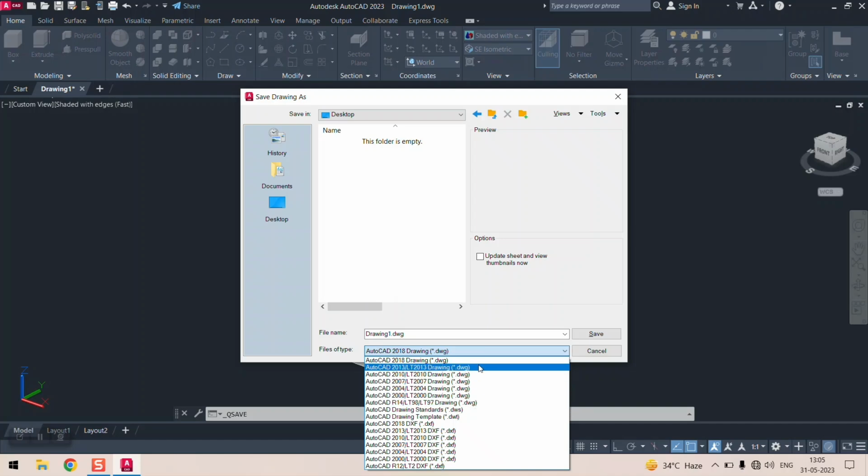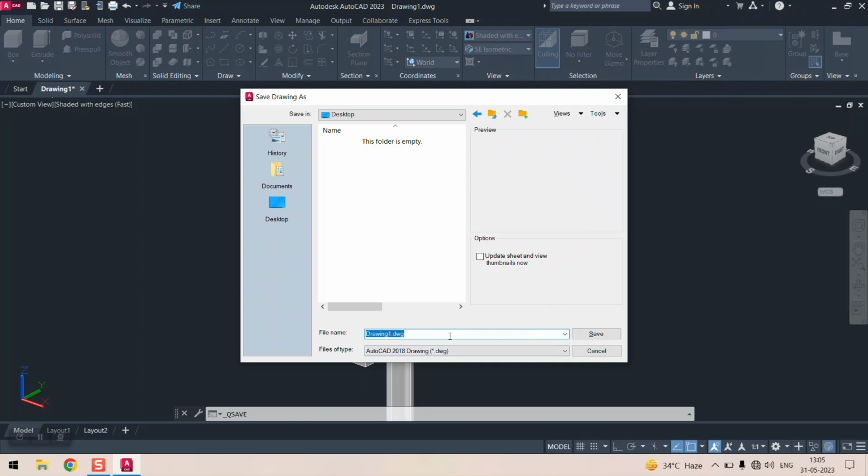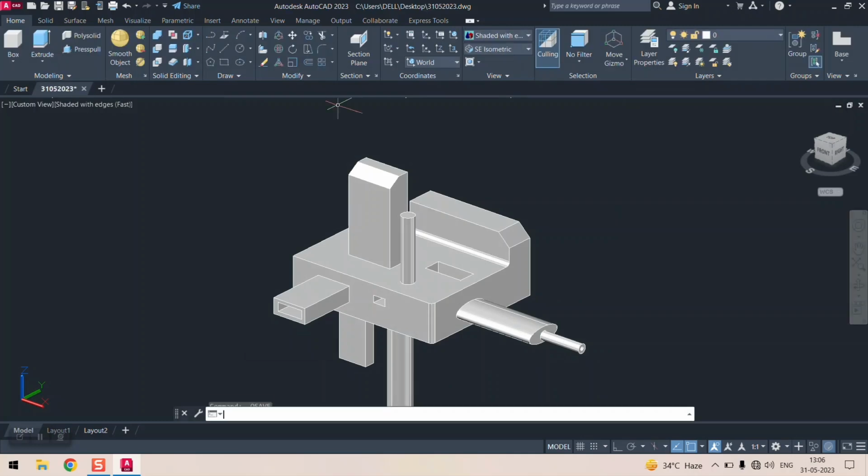DWG formats are available in this format, and there are certain DXF formats also available. You can save in the DXF formats also, but I'm just saving in the 2018 drawing with today's date, 21/05/2023. I press enter. It is saved now.